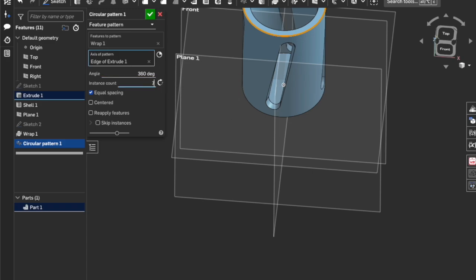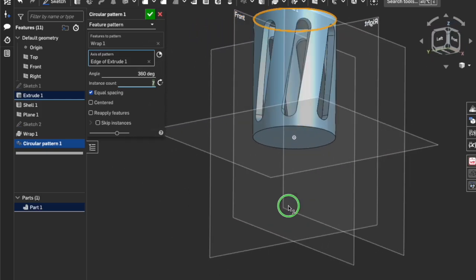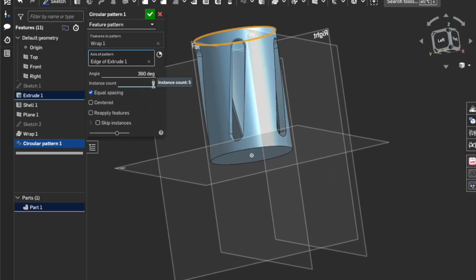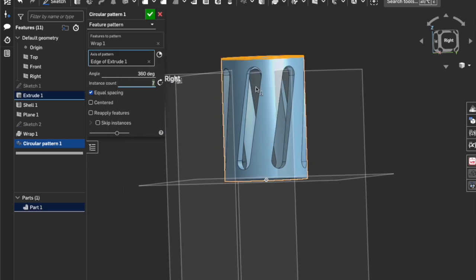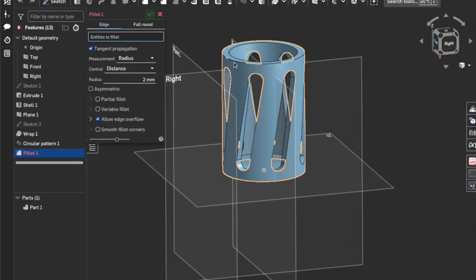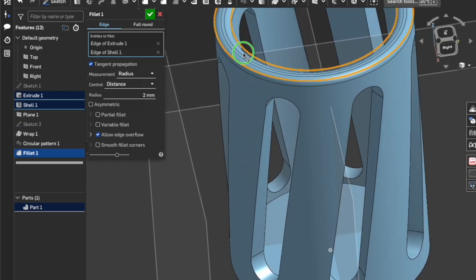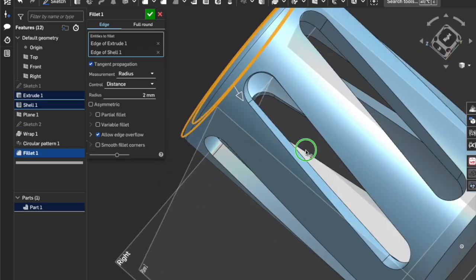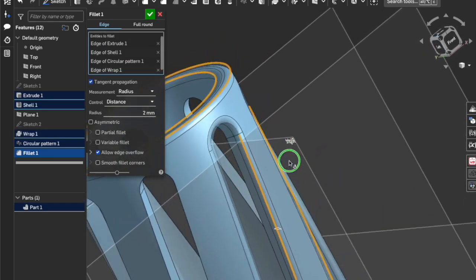I can change my instances. Generally, odd numbers seem to look better, but I can change that to my liking. Okay. I'm going to go with 7. I kind of like that. And based on that, I now have my jar. One thing I can do here is I can fillet this top edge just to round that out a little bit. So I have clicked on both of those edges, so that's the nice round edge there. I'm going to leave the bottom one. You could get carried away and you could fillet these to see if you like what that looks like.